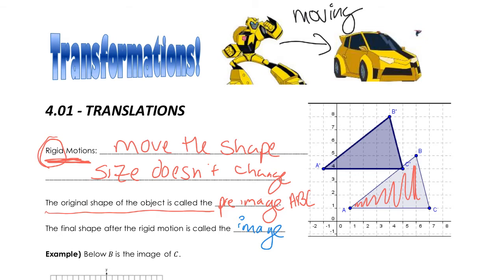And I know A'B'C', this triangle, is the image because we put these little tick marks above the letters. And they show, oh, I moved that shape once. So I'll give you a second to write that down. If you're ever struggling to write stuff down during a video, just pause the video.